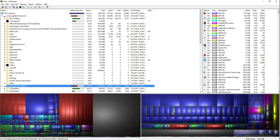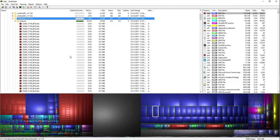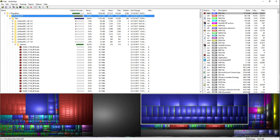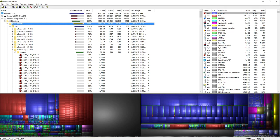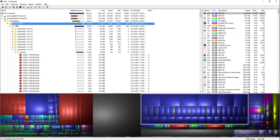You see the white border around it? So D only has this amount of space because it's got a bunch in Ortho 4. If I click on, well, what is this big space here? That happens to be a DDS, which resides inside of 37.119. That is an actual location inside of the Ortho 4 XP, which is on the D drive. Notice it says D up there, right there. Here is K drive right here. K drive's got a lot more space on it. Why? Because Ortho 4 XP actually resides over here on D, right here. And this is all the Ortho 4 XP and tiles, and that represents 117 gigabytes.